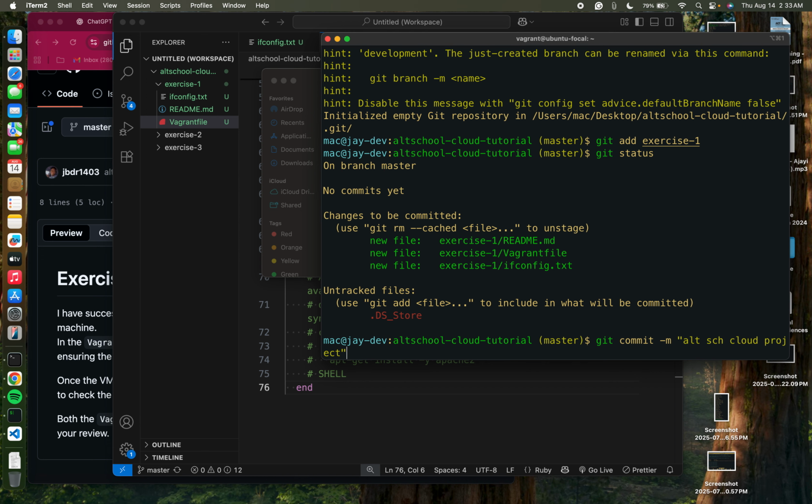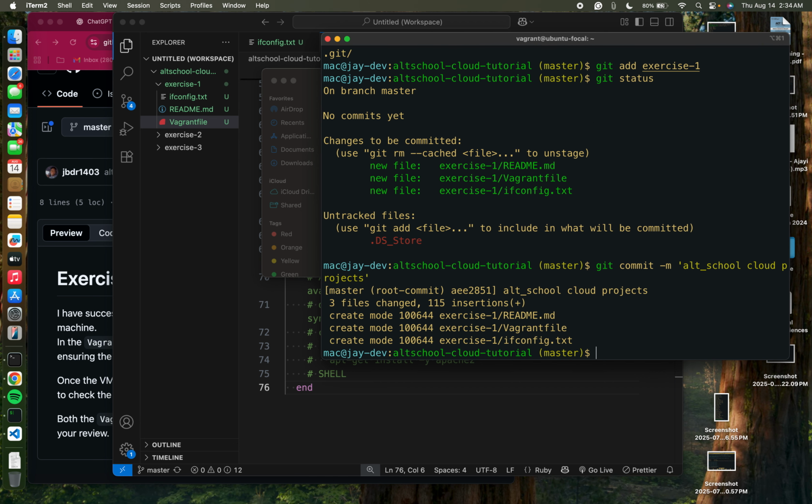and I'm going to add a commit message. My terminal has auto-remember, so it makes me fast. So you do git commit -m, then you open a quotation mark. I think it can be single or double, it doesn't matter, but for safe practice it's good to use double. Let me use a single quote anyways to see if it works. Then you can say all school cloud engineering project. See, the single quotation works. So you can see it says 3 files changed and it has been added.